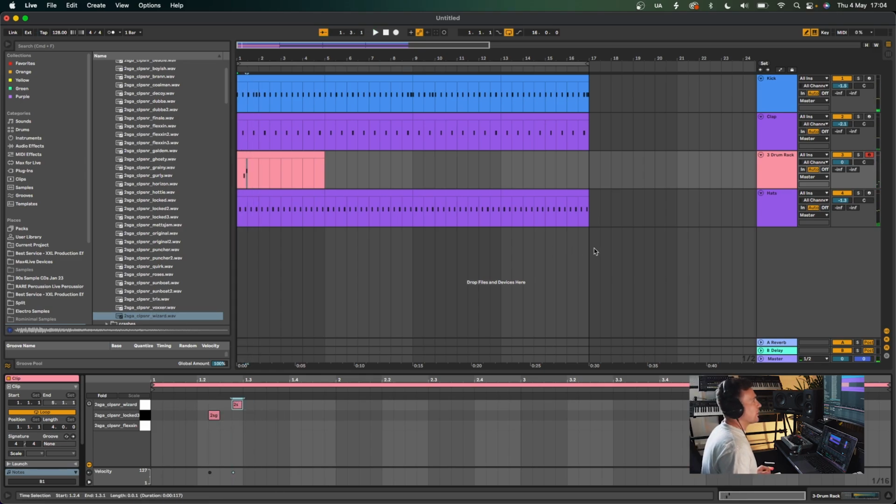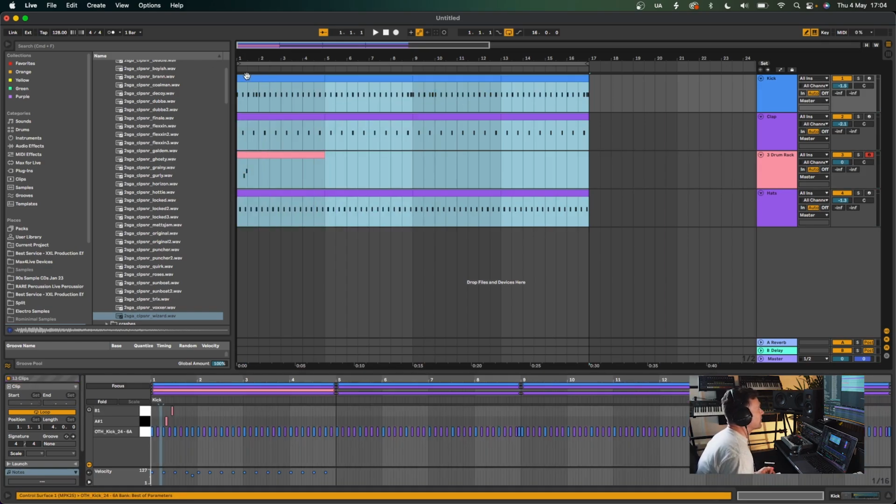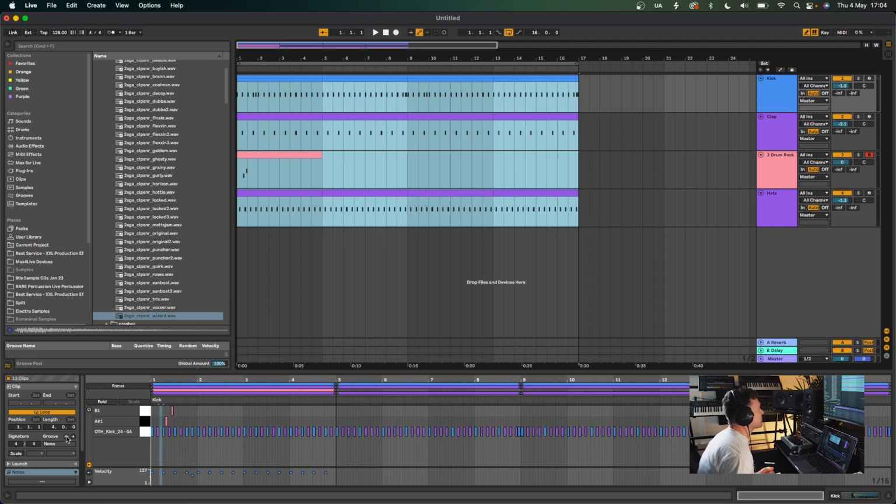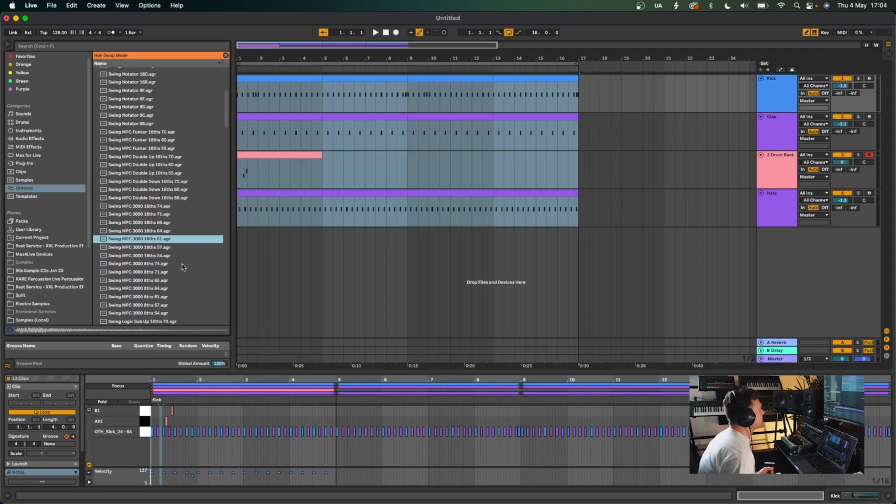So what I'm going to do also to add a bit of a human feel before I start adding in these ghost notes is I'm going to select all of the MIDI, and I'm going to go into the groove pool here, and I'm going to just add some swing.